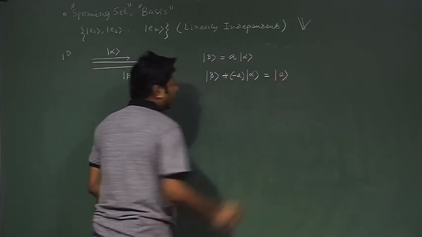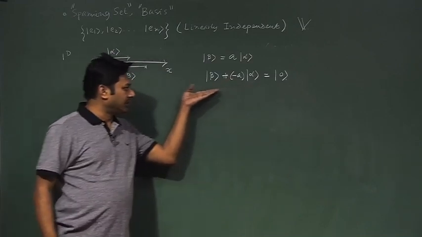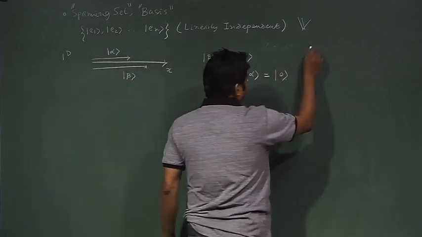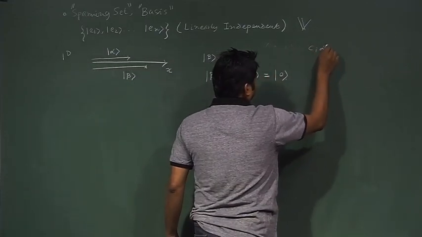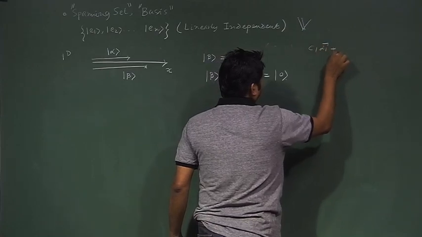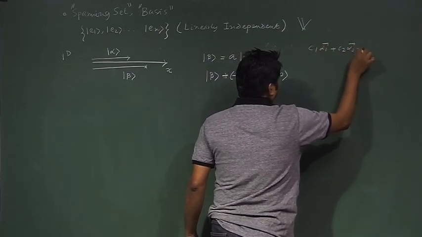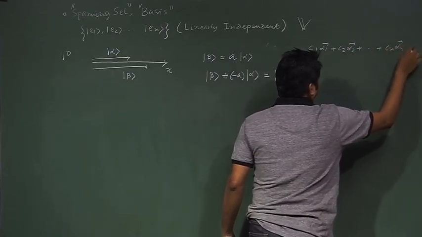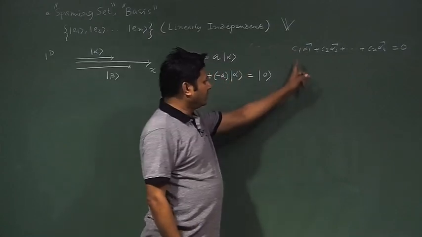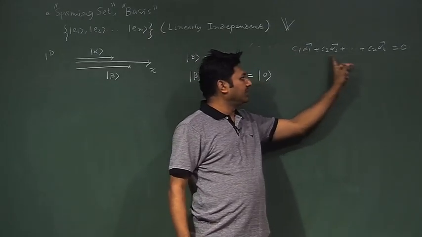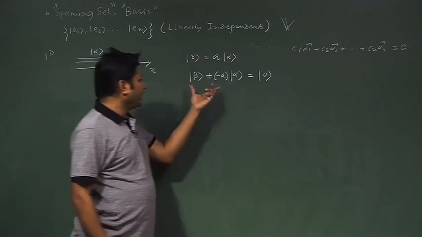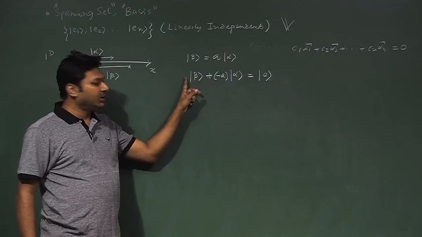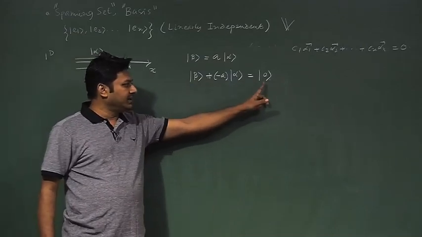I will go back to my original linear combinations, and I find that a vector, if you remember this notation, C1 alpha 1 plus C2 alpha 2 plus Cn alpha n is 0, and if the only solution C1, C2, C3 is 0, then these vectors are linearly independent vectors. But here we have already found a condition where A is not equal to 0 and there is 1, so both are not equal to 0, but still I am having a condition that this is 0.